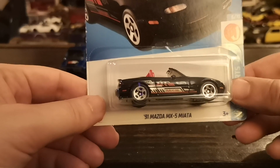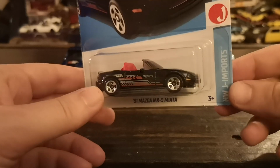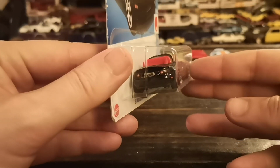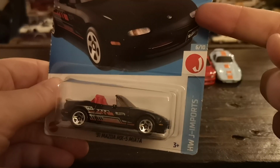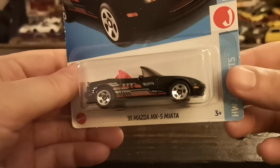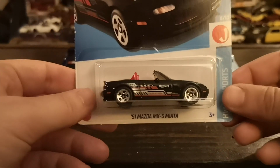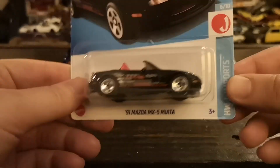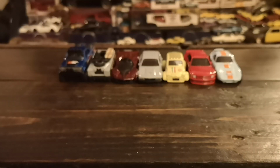The livery on this one is pretty good. Still doesn't beat my favorite sunburst yellow version with the front and rear tampos done. This one, the front is not done, but they did do the rear. So I'm happy about that, because the front, you can see from the card, right? Literally 2 little dots of silver. And, well, tiny Mazda logo maybe, but I don't think I'll be able to recreate that without actually getting a logo to put there. Either way, it doesn't really matter. That's staying on card anyways, so I think I got at least 2 loose NA Miatas.